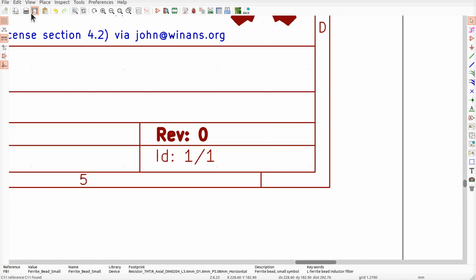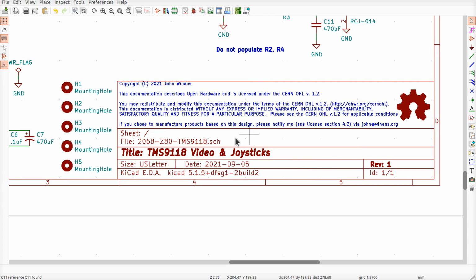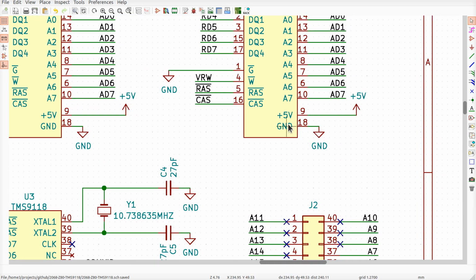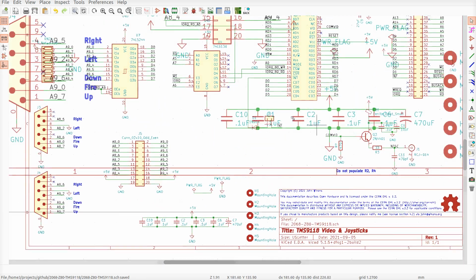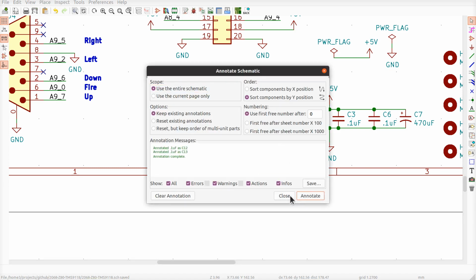Let's update the revision number. We've long since left 0, which won't even run. So here's revision 1, and this is the one with the better power. 5 on 9, ground on 18. Not bad. I guess one last thing, we want to make sure that we have two more of these bypass caps for the buffers, right? What do I want to do? I want to annotate. Looks good.